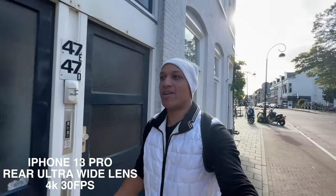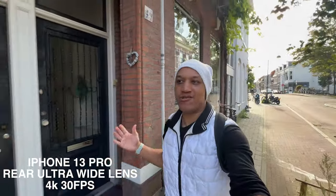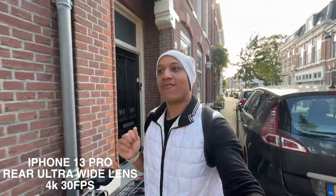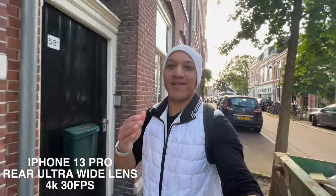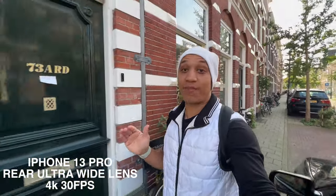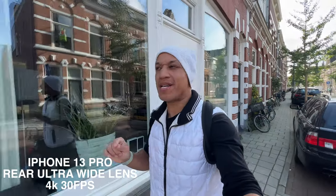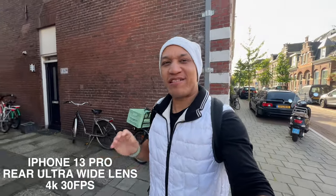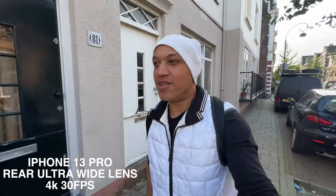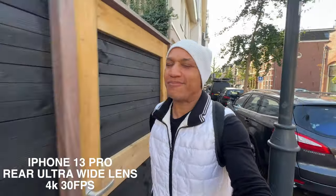Okay, how does this look? We are using the ultra-wide lens. You can see my whole body — can you see the street over there? I really like this ultra-wide lens, and I really like the fact that you can actually switch between the lenses while you're recording, which is freaking awesome. We're shooting in 4K 30 with the ultra-wide lens. I was just checking the footage to make sure I pressed record because I wasn't sure. It's crazy, but it looks like the iPhone actually stabilizes the footage after you shoot it. At least from looking at the front-facing camera, it was a lot shakier than when I played it back. That would just be crazy.